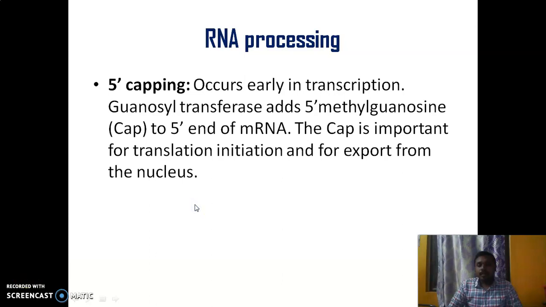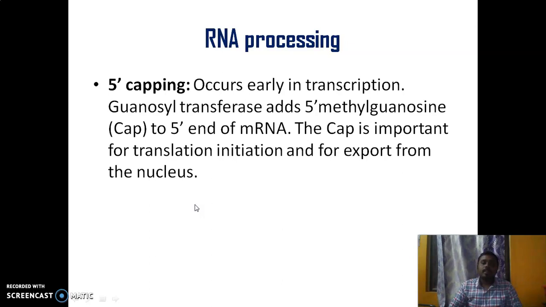In our previous video, we saw the process of transcription where the double-stranded DNA was converted into the single-stranded RNA. And at the end, I mentioned this particular RNA that was produced still was not ready to move to the next stage, that is translation. So basically, this RNA has to undergo three different stages of processing, or what we call the post-transcriptional modification. The first stage of this RNA processing is called 5' capping.